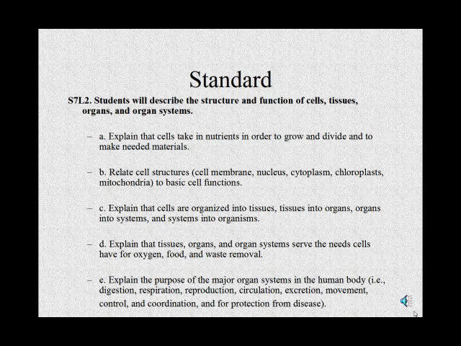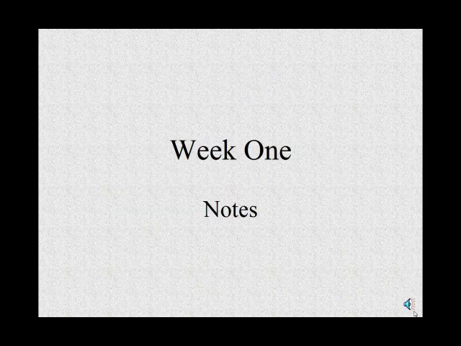We started out as a single cell and eventually grew into an organism. And the standard that is going to be covering what we're talking about is S7L2. Students will describe the structure and function of cells, tissues, organs, and organ systems. In the next few slides, I'm going to give you some notes over the cells, cell parts, and their functions. You are to copy these notes and keep them in your notebook.